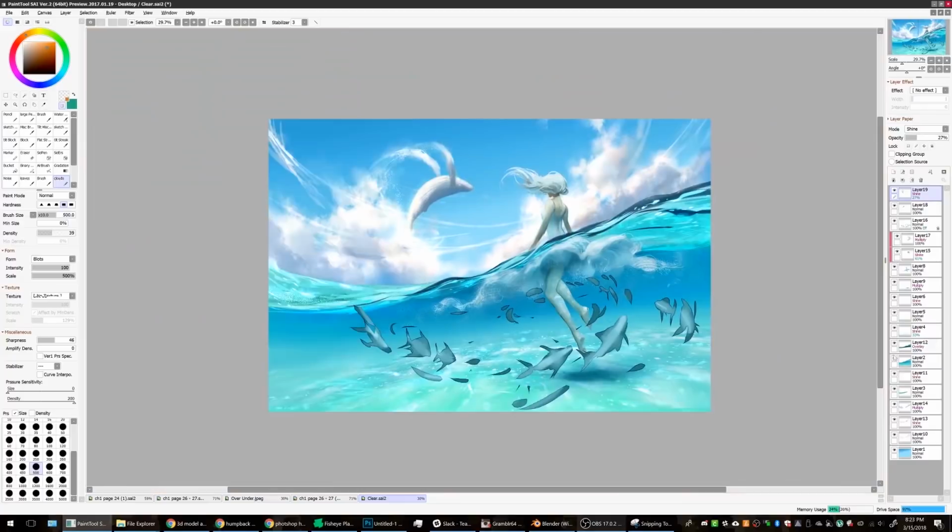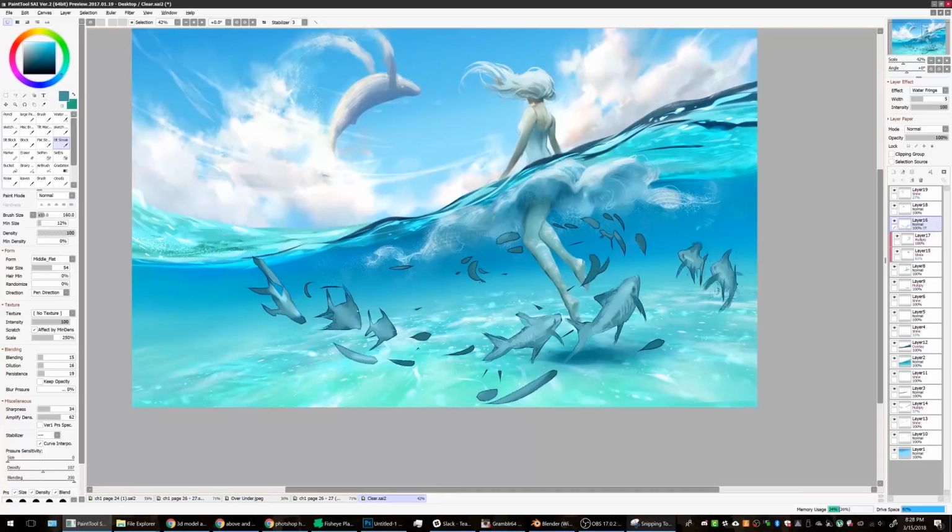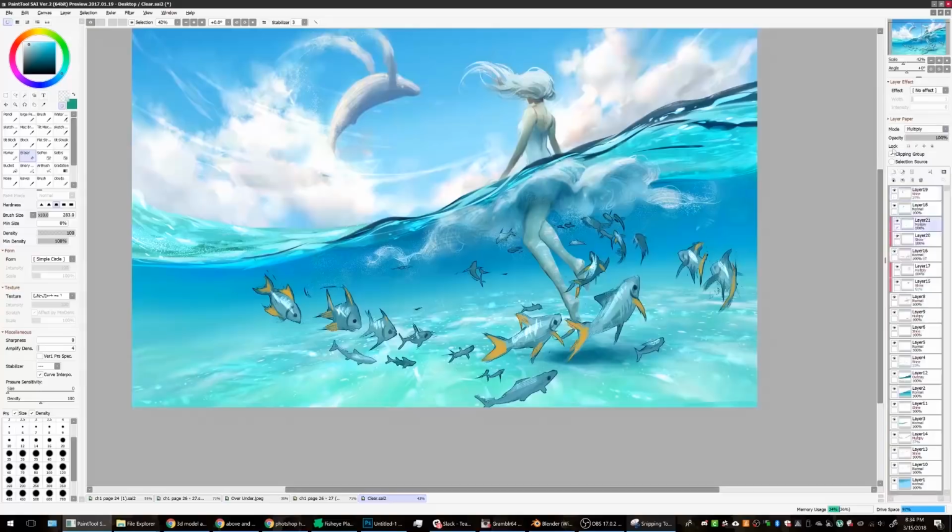of the clouds. And after that, I work on some of the fish I painted, giving it more details, shading, highlights, shadows, all using the same techniques I mentioned before, such as clipping layers and opacity, layer lock, using multiply and other different layer styles to create shadows and highlights.